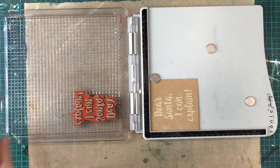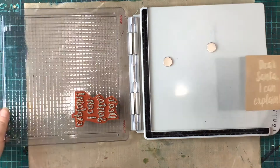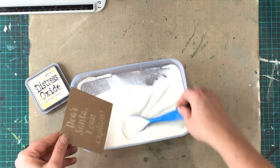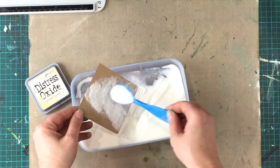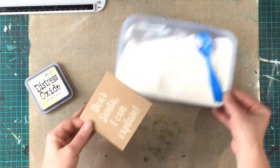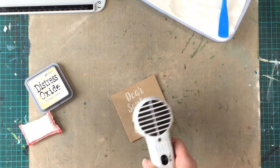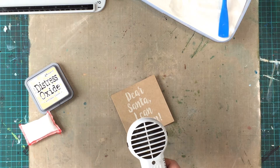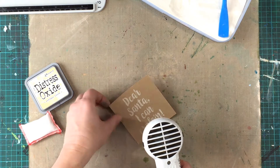If I don't get a great impression the first time I can re-ink the stamp and stamp it again and it will perfectly match up where I first stamped, adding another layer of ink on top. I'm using Antique Linen Distress Oxide ink and then embossing it with clear embossing powder. I want a light ink color as I know I'll be using darker ink colors later over the top, and I want the quote to stay light to stand out.